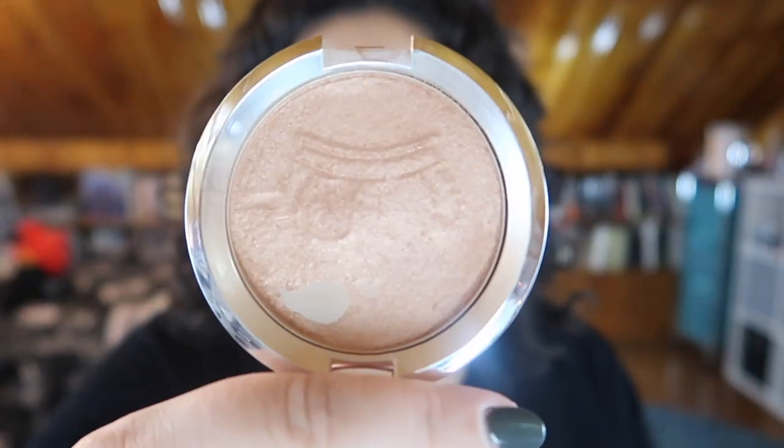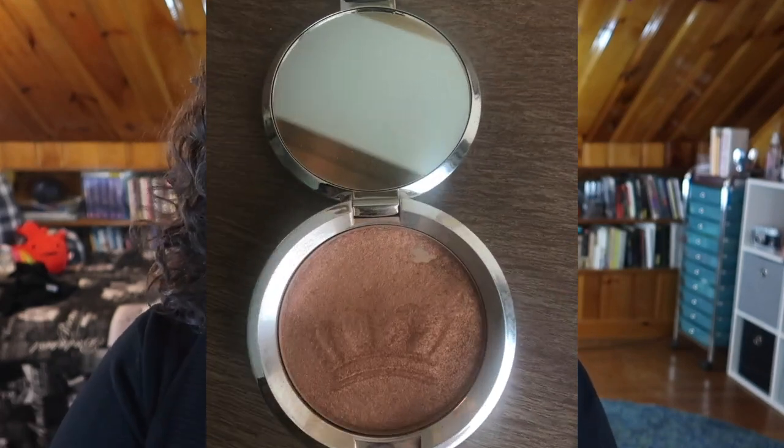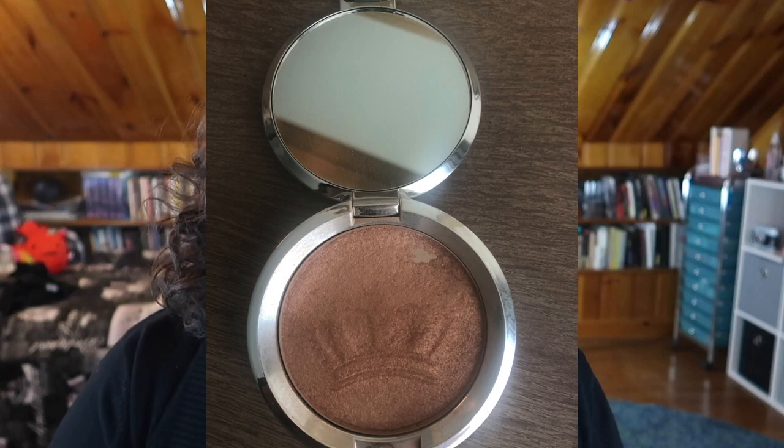My last product — and I'm so happy about the progress on this one — was my original goal for the project: to hit pan on the BECCA Royal Glow Highlighter. And guys, look at this — look how big that pan is! This was a product I brought on my trip, and on the last day, while getting ready to go to the airport — doing a full face of makeup on the plane, just taking some time for myself — I hit pan! I took a picture of that first itty-bitty baby pan. Since then I've just been expanding it, and I'm so happy with this progress. I think by the end of the project the majority of the top portion could just be pan.